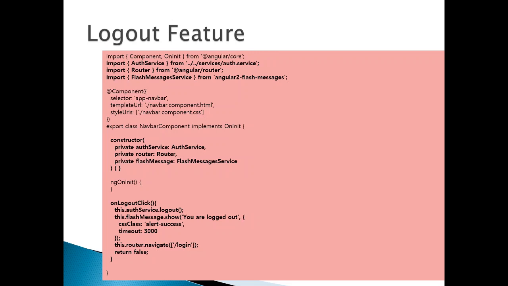This is a simple mechanism. Because it is stateless, the server will not maintain any sessions saying that this user was logged in, so we don't need to send any information to the server that the user is authentic or not, or that we need to log out from the session. So in JWT we don't need to send any information to the server that this person is logging out, we just destroy his local storage information.